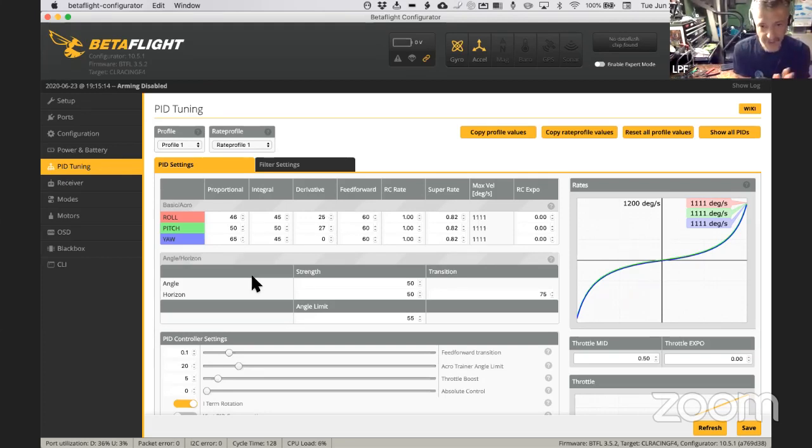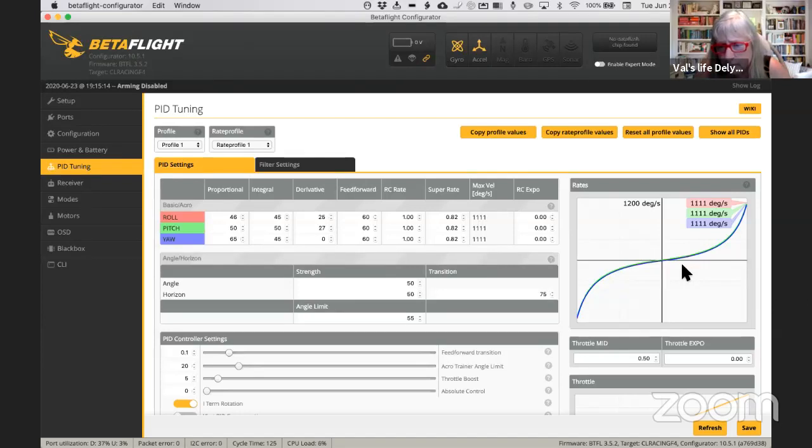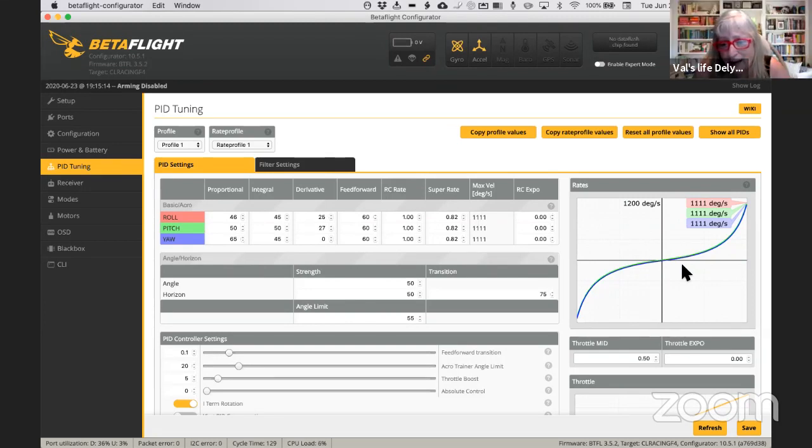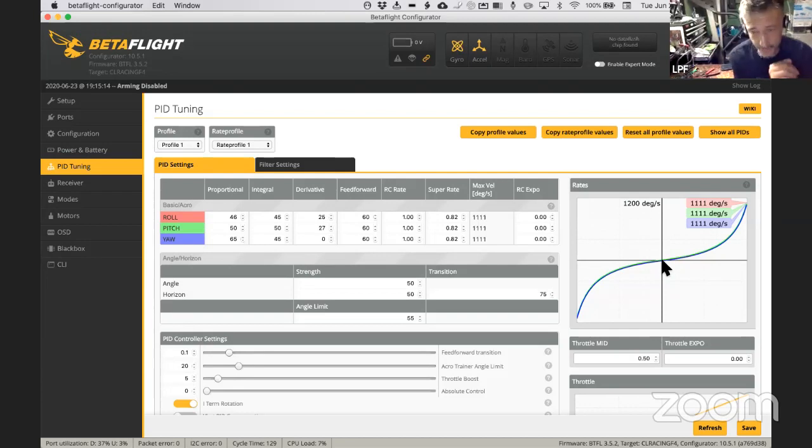So what I mean by that is, if you look over here on this XYZ scale, do you see the curve? It's an S curve, right? It's a sine wave. From the center, if I move one of my sticks over, it's going to go up that curve. As I go over to the side, it's going to tell the drone to flip if I'm doing a roll. And the lower and the faster that curve is, the faster my drone's going to go.